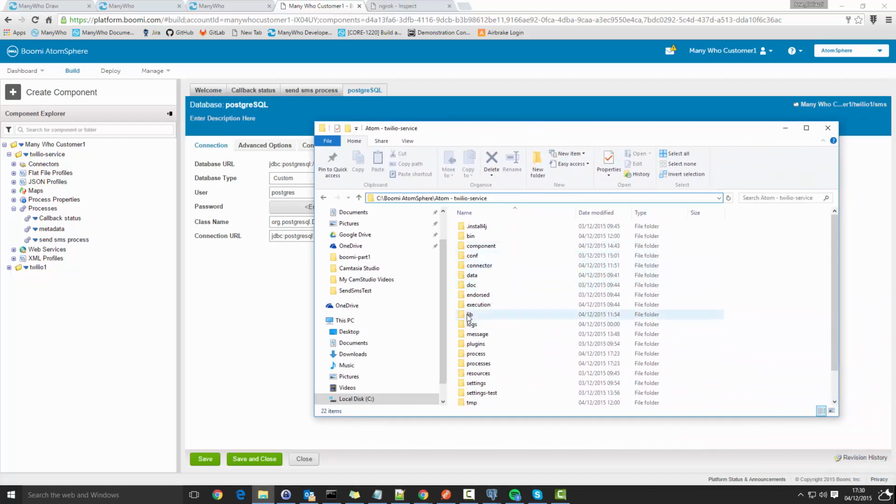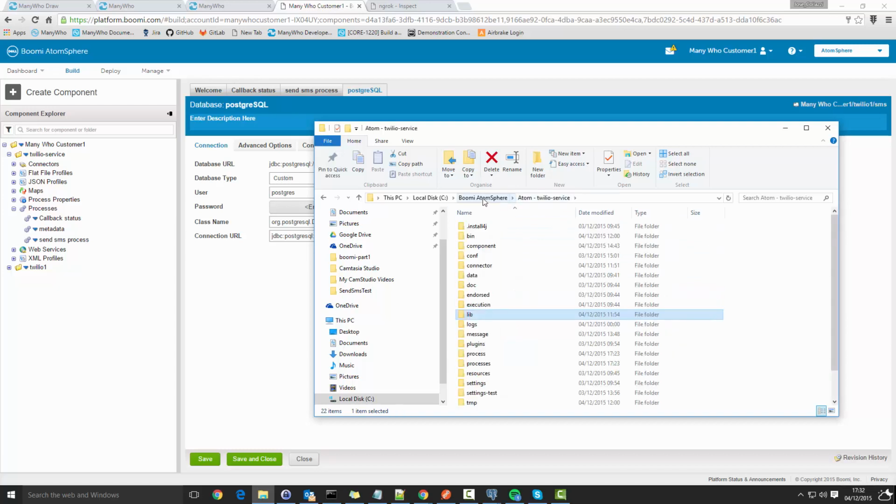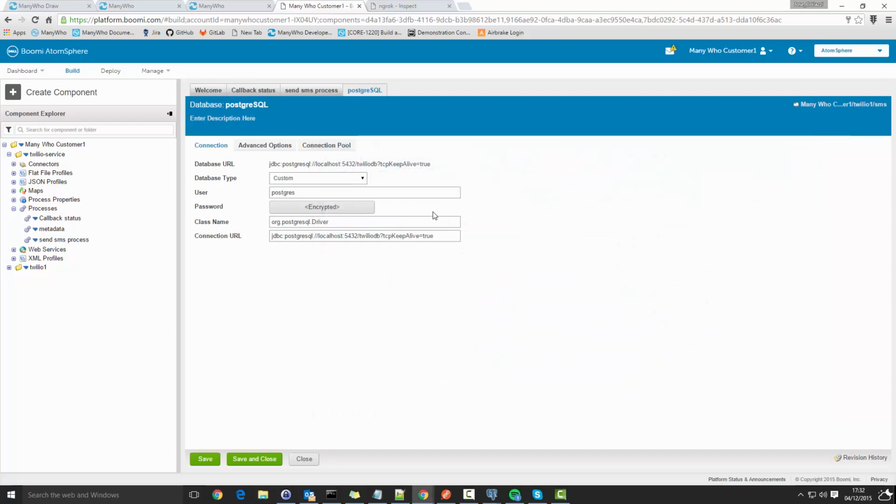We go to library. Okay, and after you copy this driver here, you need to restart the atom. Like administrator, you can run this script from the command line. After that, you're going to have the database accessible in the atom.